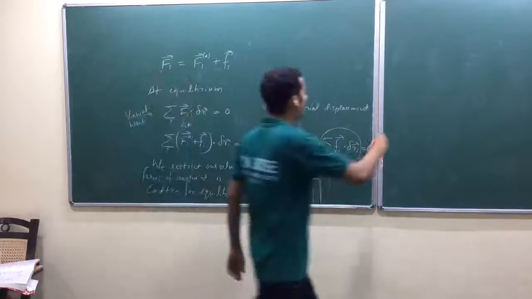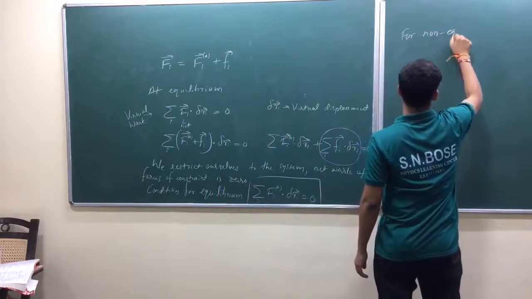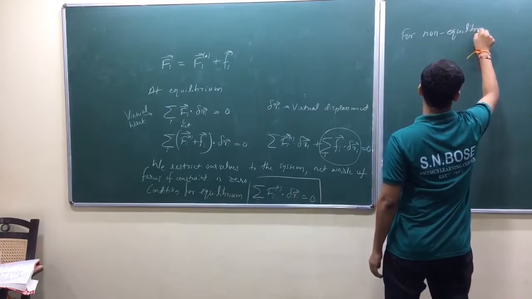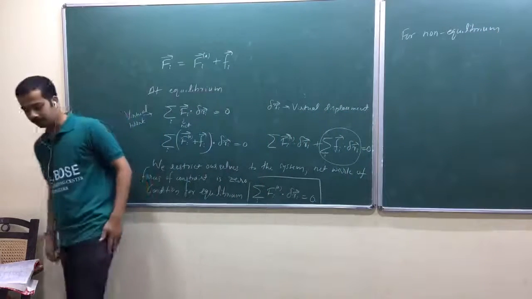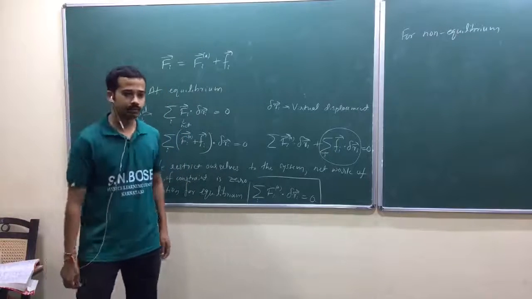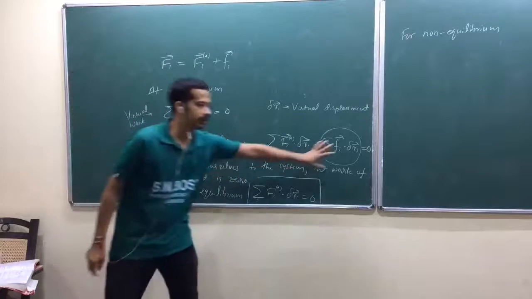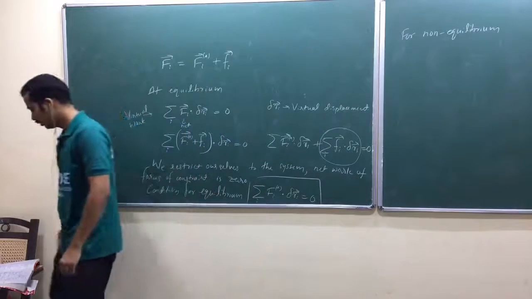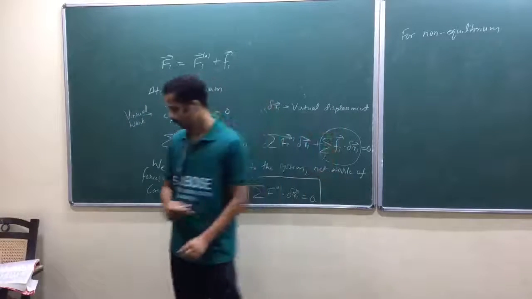So look at here, for the non-equilibrium condition. Ultimately, I told you, in many problems forces of constraint may not be known. They are unknown quantities, remember. So that's why we need to avoid that one. Our ultimate aim is to avoid that, remember, okay? So it should not come into our formalism. Is that okay?